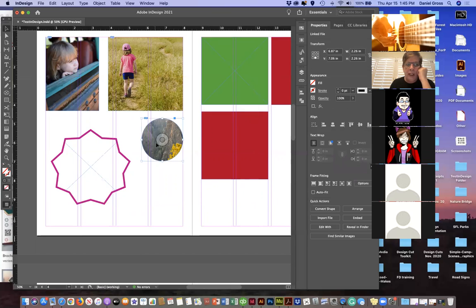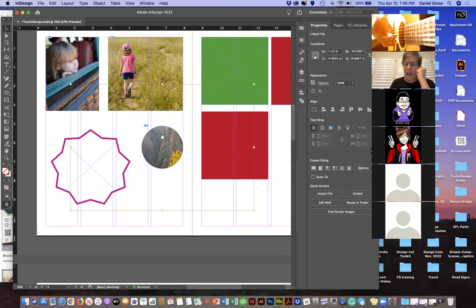Okay, so one click with the direct tool gives you the frame. Okay, and when it's blue, that means you can move it around and the picture will move with you. Okay, if I double click on the picture, it gives me the image so you can see how big it is. So at this point, I could scale just the image down, and I'm going to hold the shift as I scale proportionally. Okay, and if I move over, I can simply move it. Okay, and you can see I'm in there with the picture.